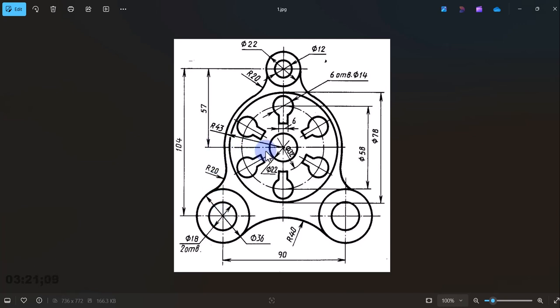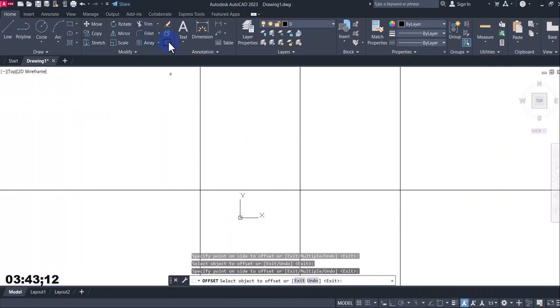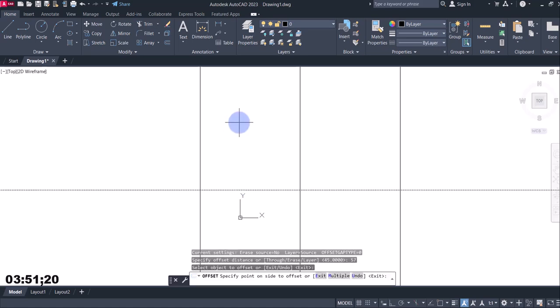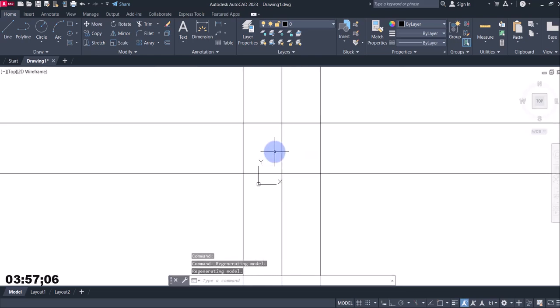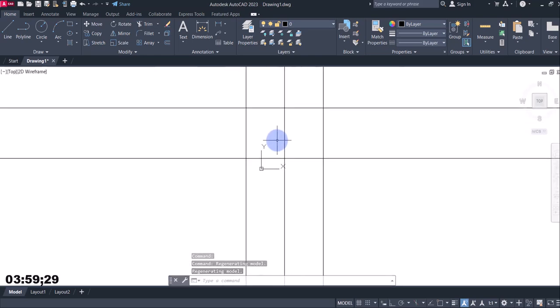All right. So the next step I'm going to do is the horizontal center lines. From the main horizontal center line, which is this line here, I need to come horizontal to the other center line. Now I'm given some details. I'm told that from this main horizontal center line to the one at the top is 57. So I'm going to accomplish that using offset. Offset distance of 57. Select object to offset. I offset it upwards. Once again, I can't see it, so I'm going to make use of my zoom with my mouse in order to make the line visible.